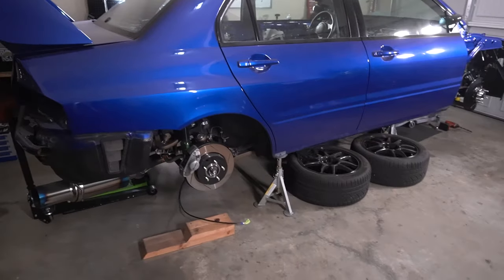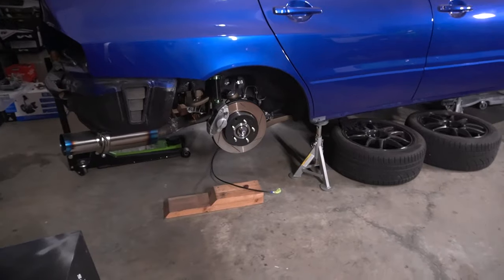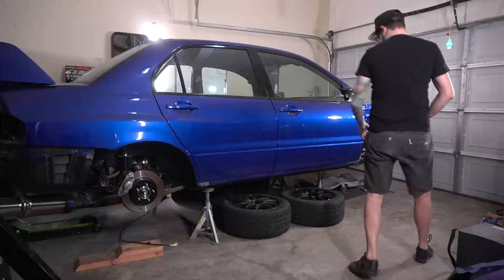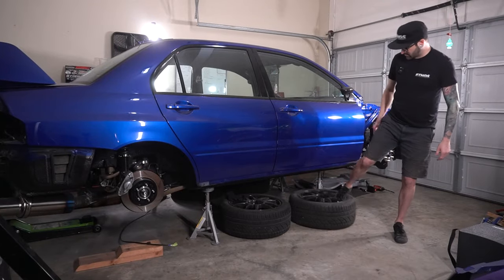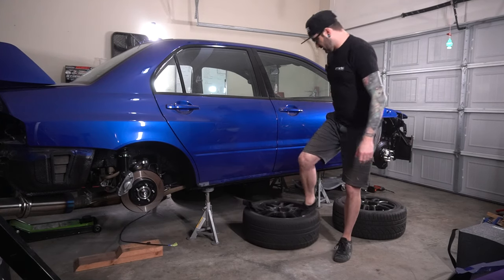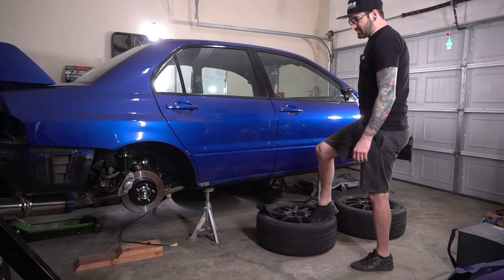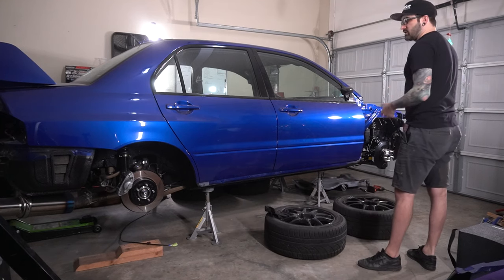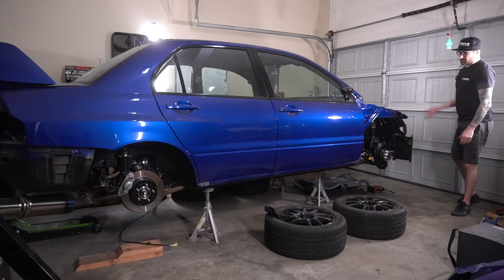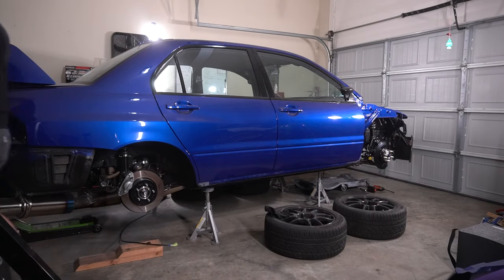Last time we got this thing jacked up a little bit farther into the air to work on the brake lines here in the rear, so let's get to it. We got this thing jacked up pretty far last time, but I think I'm gonna have to get it a little bit farther. After I finished filming, I got up under the car a little bit and I got plenty of space, but there's not enough space to get the gas tank lowered down and all that. So I wanna get it up just a little bit more. So I'm gonna jack it up a little bit higher and we should be good to go after that.